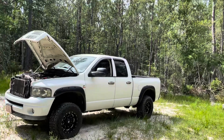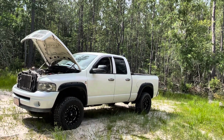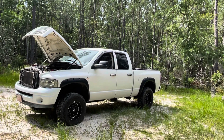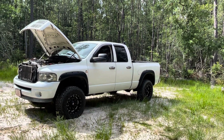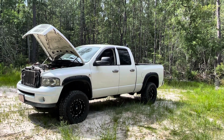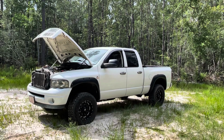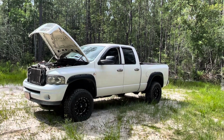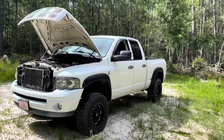So that is, I think, going to be a wrap for this year's video. I don't think I have any further comments. It's just been very reliable, great truck. This is still kind of my daily driver. It's still got the majority of the miles over the last 12 months compared to my 6.7, although it's getting a lot closer. It's almost a 50-50 split now.